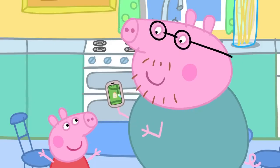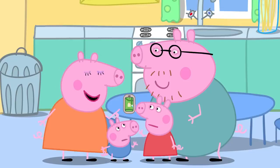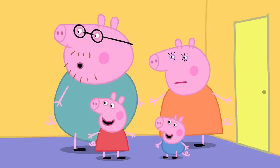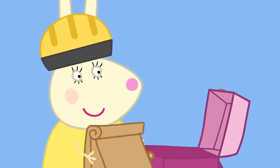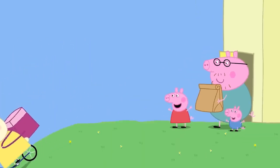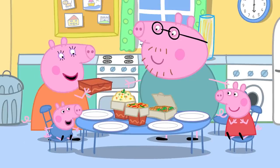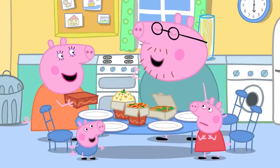But how will it get here? Miss Rabbit will bring it on her bike. Oh, look! She's nearly here. Let's go and find her. Peppa and George have gone to the wrong door. Oh. It's here! Here's your takeaway, Peppa. I hope you enjoy it. Thank you. Got to dash. Lots of food to deliver. Rice, noodles, vegetable rolls. And a special surprise for afterwards. Yay! Peppa and George don't know what the special surprise is.